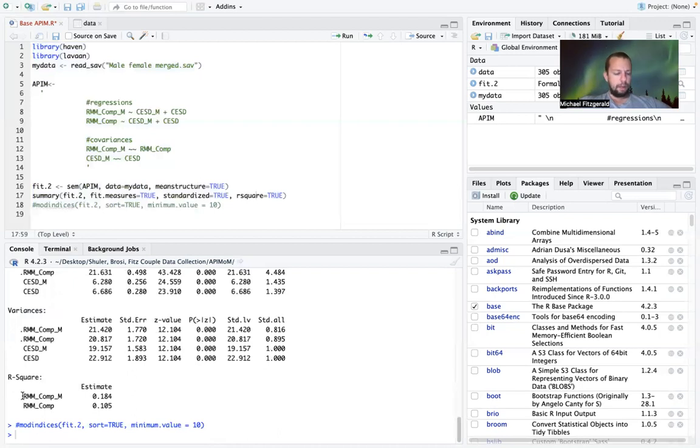And so we have males' variation in relationship mindfulness being accounted for around just over 18%. So 18.4% of all the variation in male relationship mindfulness is accounted for by our model. And only 10.5% of the variance in the female relationship mindfulness was accounted for by our model.